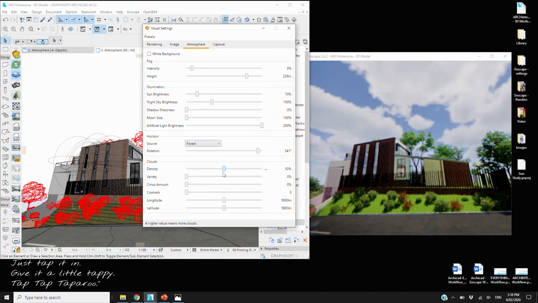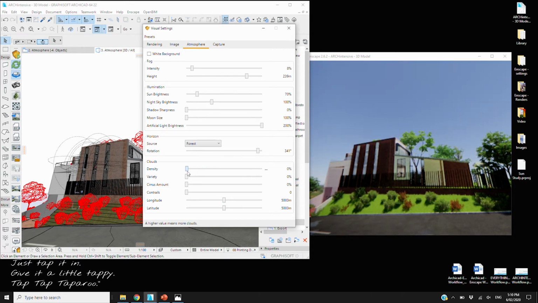And here I can slide my clouds. This works with everything: you can slide, but you cannot type. If you want to go in 10s, 5s, or 1s, you just click on it. Every slider has a different step. For example, when I'm clicking here, this goes in 1% steps. This goes in 1 point. This one goes in 5s. Yeah, okay, perfect.